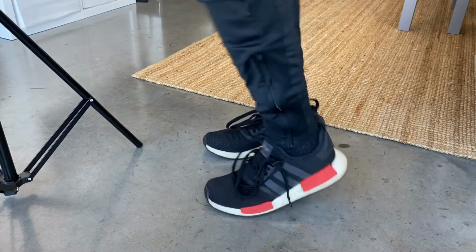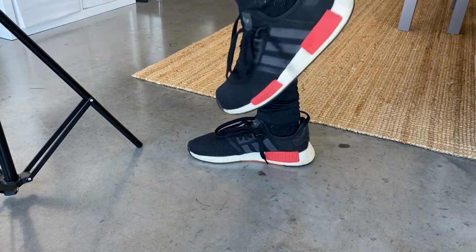And I started running in these shoes because I didn't have anything else to run in when my Pegasus failed. So I started running in them, and I was surprised at how good they were. They were so good to me that they became a constant inclusion in my running cycling of my shoes, because I try not to run the same shoes all the time. So these were always in the rotation. And they got so good that I was just like, man, maybe I was a little bit too harsh on Adidas. Well, Adidas customer service still sucks, but it doesn't suck as bad as Nike's customer service. So I'll just leave it at that.